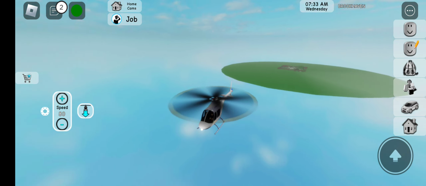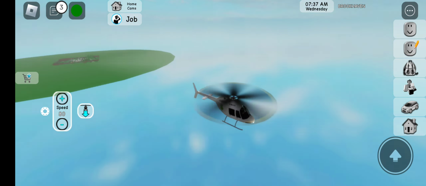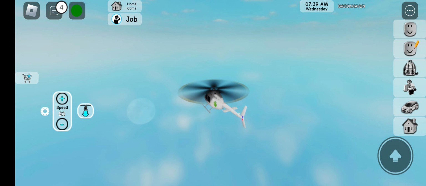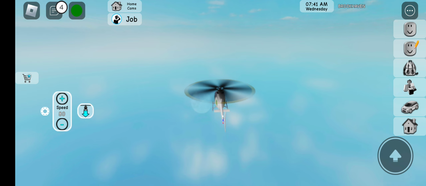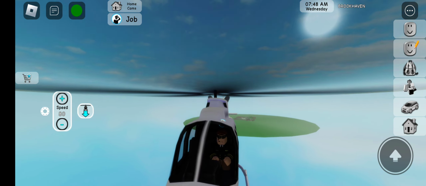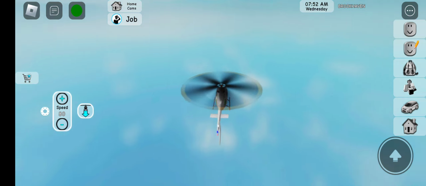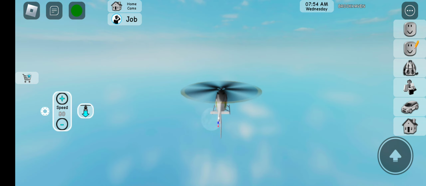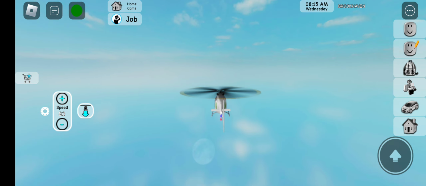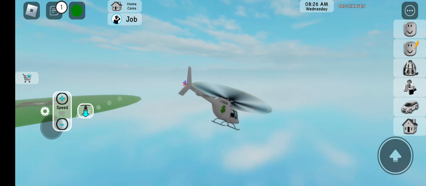That back there is the entire Brookhaven map. And this is how far away I am from it. Well, I am allowed to do that since I'm a pilot. But I don't even know where I am now. Yeah, this is Brookhaven Traveling 2.0. I'm going to turn around.